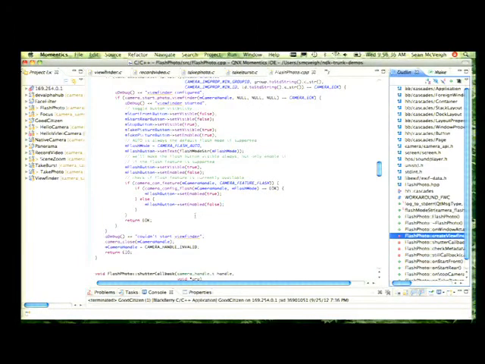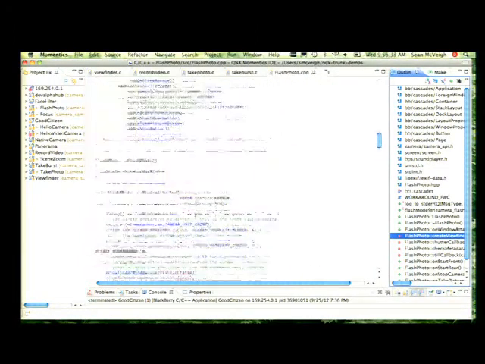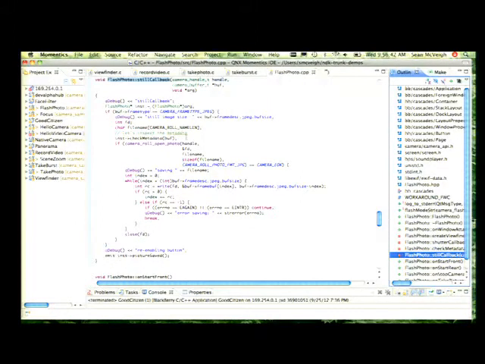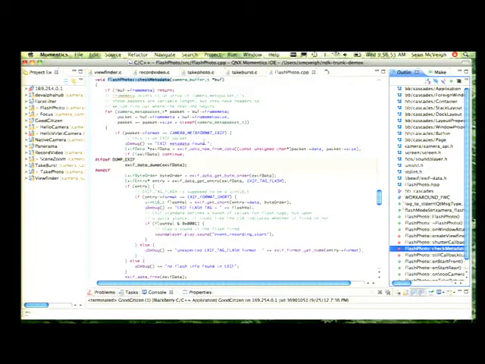What happens when we take a photo? We are in the still callback right here. I've received the buffer. I'm going to open a file and save it, but before I do so, I'm calling that function check metadata. That check metadata is the one that I mentioned is going to actually play that beep. So this is pulling out the EXIF data from the JPEG.